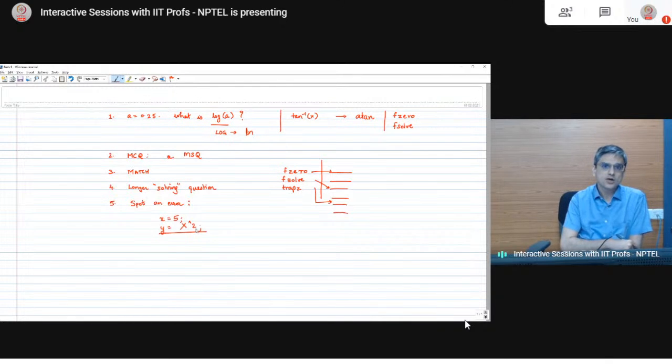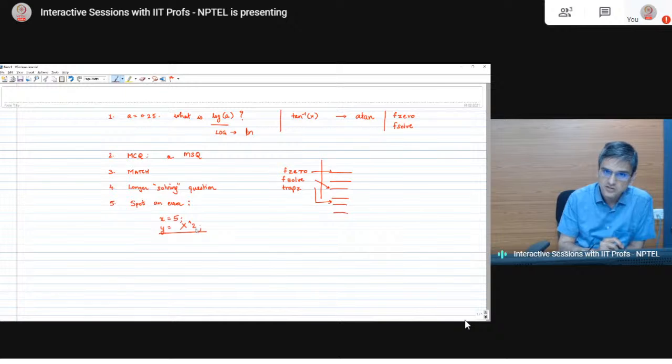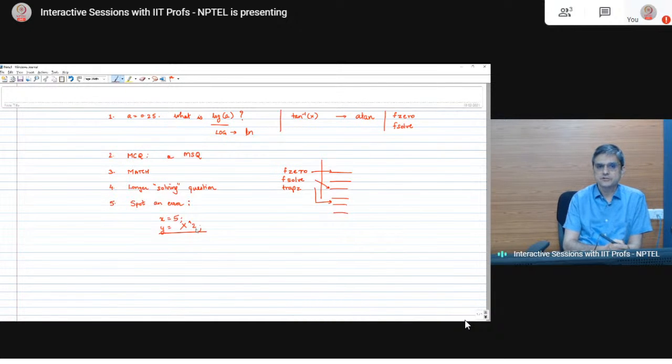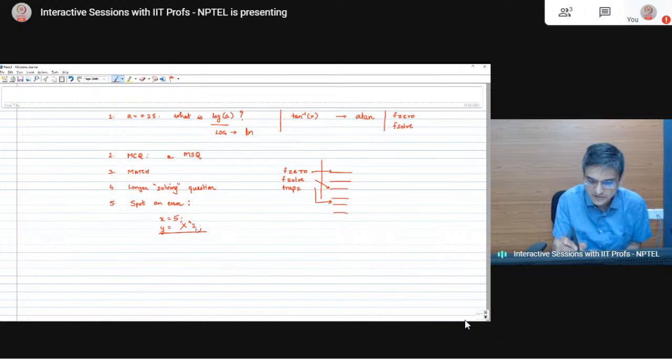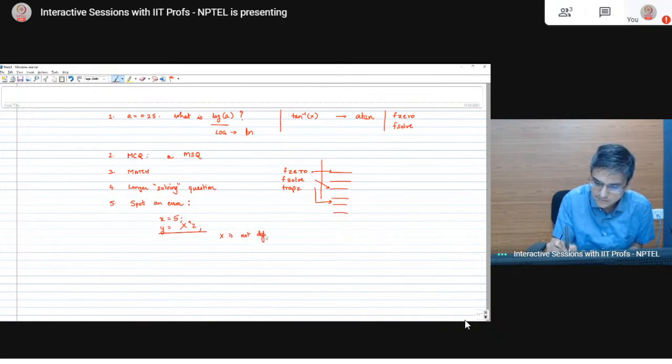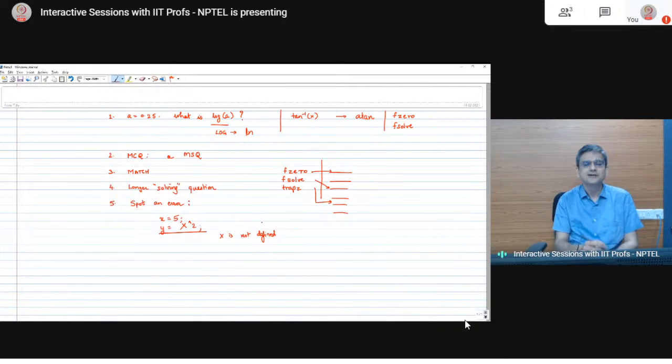So I might ask you, what is the error that MATLAB is most likely to spit out? In this case, it will spit out an error because variables are case sensitive. MATLAB doesn't know that you meant small x and capital X to be the same. So MATLAB will give an error which says that x is not defined. Again, try this out to know what exact error MATLAB gives, and you'll be able to figure those things out.